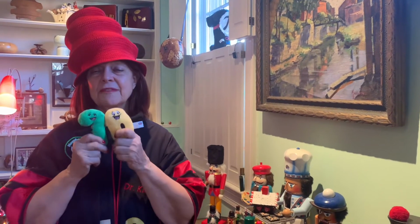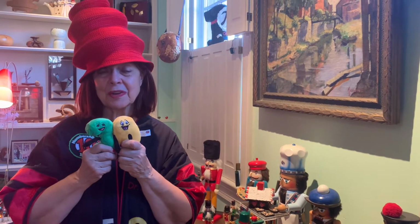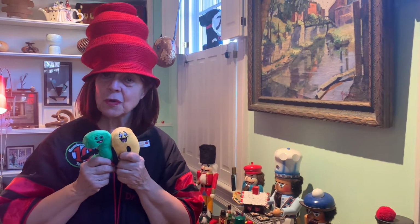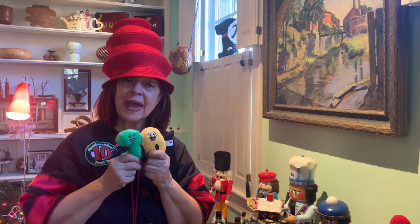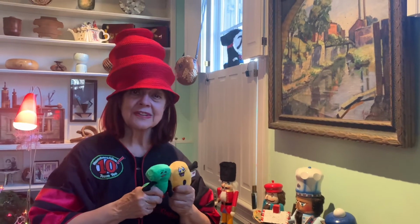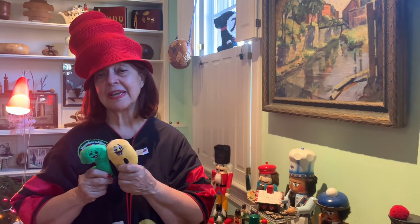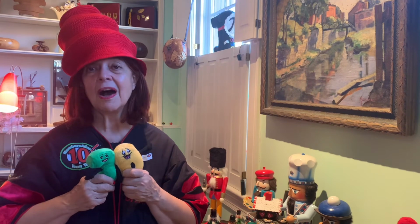30 is twice 15, and it is a wonderful number because it's divisible by other numbers also. So if you had 6 friends or you had 5 friends, you can work out how many of each item. If you had 6 friends and you had 30 cookies, how many cookies would each friend get? If you have 5 friends, how many cookies would each of the 5 friends get, using up your 30 cookies? It is a nice number for division. It's an even number. It ends in a 0, which is an even number. Some people say 0 is neither even nor odd. It's actually even, but it's not really positive or negative. It's in the middle of the number line.